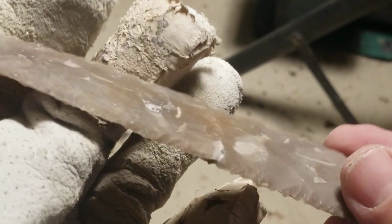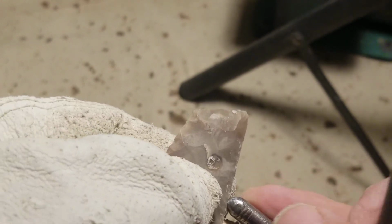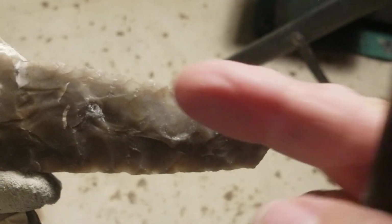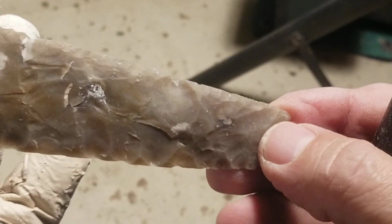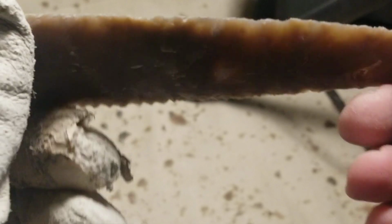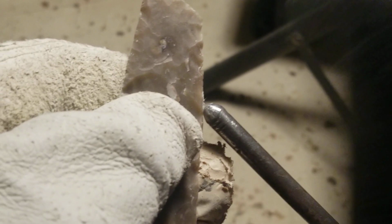I don't know if I like this arrangement. I tried to get that step fracture. It didn't go quite far enough. That's it. I'm not going to try it again, because I've got to repair that now. Take more of the back off. Yeah. To repair that.